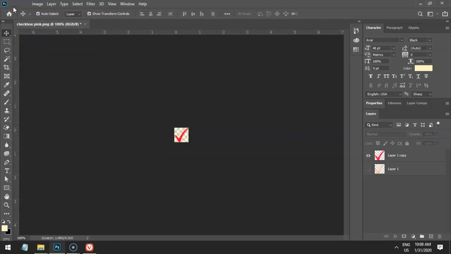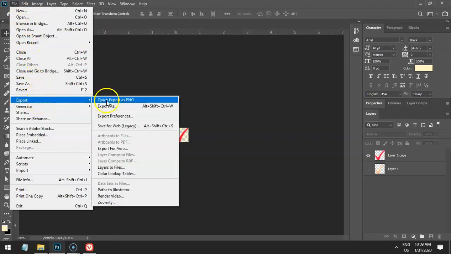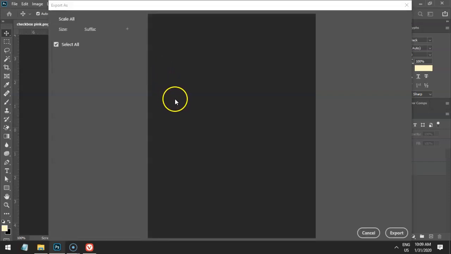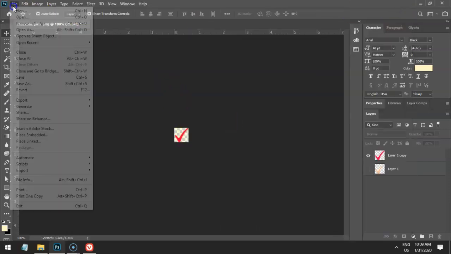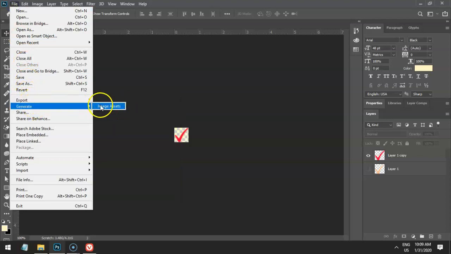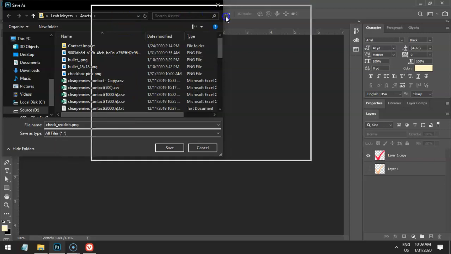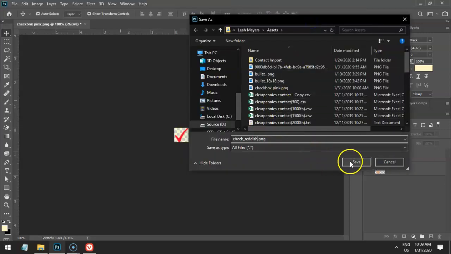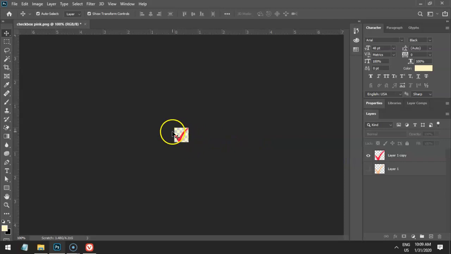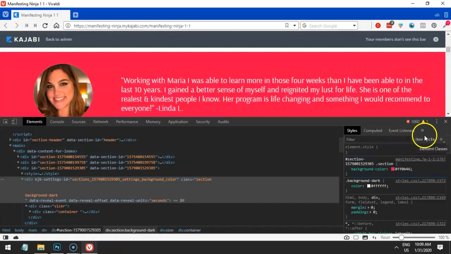But anyway, the last thing we'll do is to save this. You just have to Export As, and change this to Quick Export instead. So export as quick PNG, and PNG will generate a transparent background. If you export this to JPEG, it will render a white background, not a transparent one. So you have to make sure you do that.